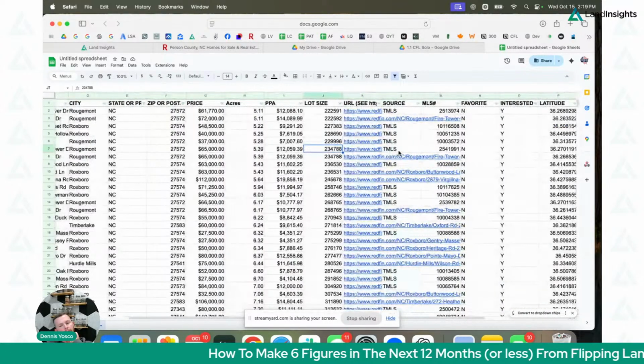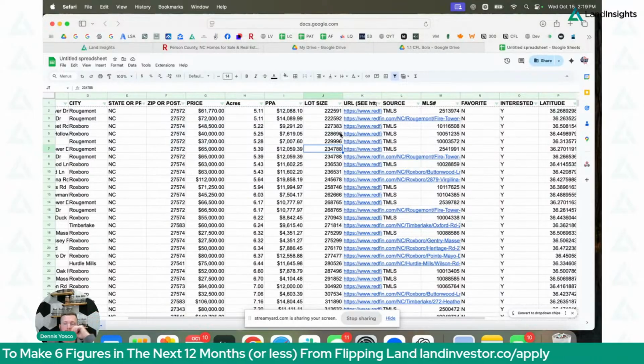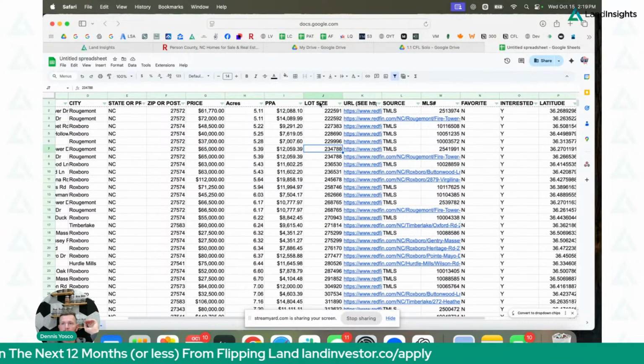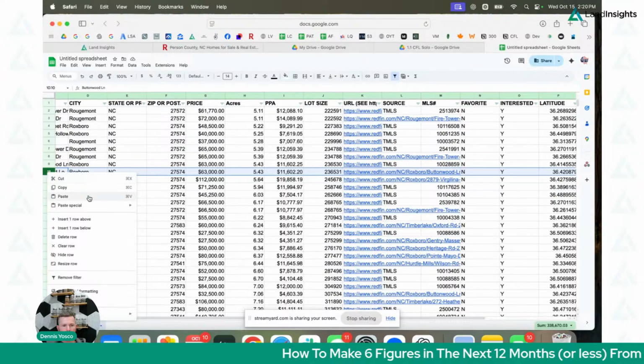Okay, so there's a lot of different ways you could do this for pricing. I have formulas set up in some of my sheets. I'm not going to show you all that today. There are formulas you could set up in your sheets that basically pull all the data and go through it. I can already see right here, I'm just going to comb through this real quick.